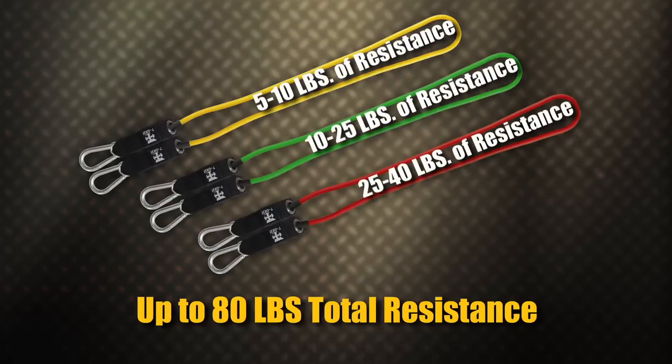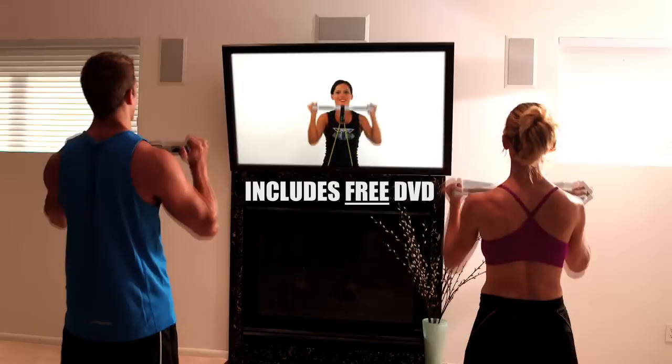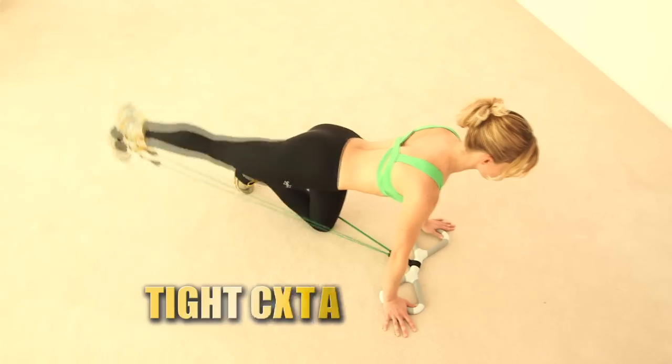T-Grip Max comes with three resistance bands. You'll also get the Total Body Workout DVD that strengthens and sculpts your body to the max. Slip on the Velcro foot straps and do bicycles, donkey kicks, and jump squats.